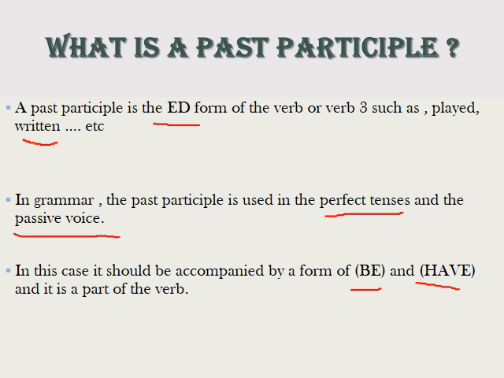Okay طبعا مع ال verb to be عشان يكون ال passive voice زي is written, was written, were written، أو have verbs to have بيجي مع ال past participle عشان يكون لي ال perfect tense. Okay have written, has written, had written. Okay والآن بهاي الحالة ال past participle لما يجي معه verb to be or verb to have بيكون part of the verb. Okay يعني هو هون بالضبط بيشبه اللي حكينا عن ال present participle. ال present participle أو ال ing حكينا بس يجي مع verb to be بيكون part of the verb. هون ال past participle نفس الشيء لما يجي معه be أو have. Okay in this case بيكون part of the verb.